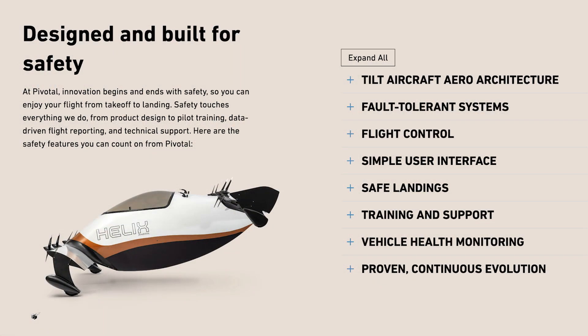From a safety perspective, what sort of measures do you take? The flight controls are really intuitive and easy to learn, and there are a lot of safety systems. Unlike a traditional aircraft, if at any point you let go of the controls, they will maintain your altitude and speed for you. We're also fitted with a ballistic parachute, which is manually deployed in case of an emergency.